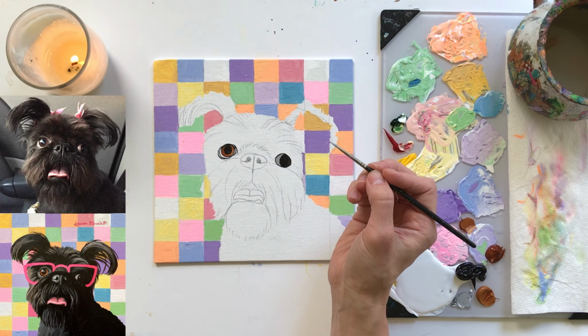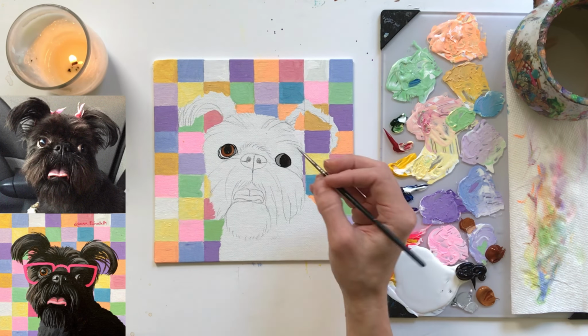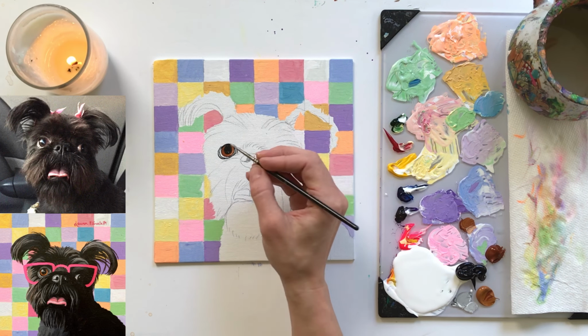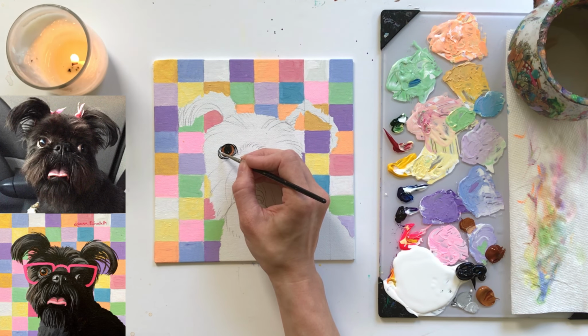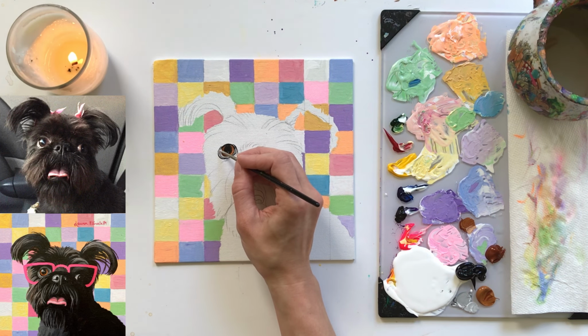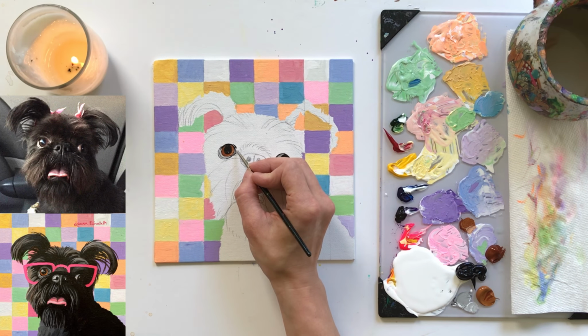Now we want to use that gray for the left eye, but it's going to be lighter. So I'm going to add more white to that gray and fill in the white areas around the left eye. Now very carefully, I'll even use this gray to outline the gaps in between the outer lines we created around her left eye. So just be careful you don't go over the black, and even if you do, we can just touch those up.